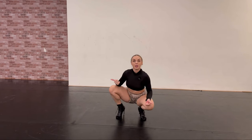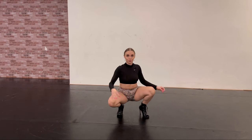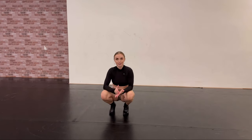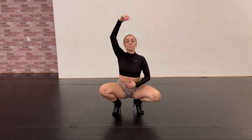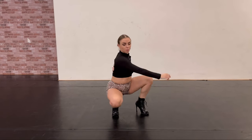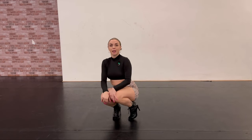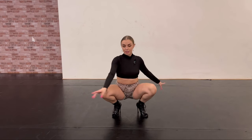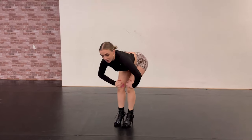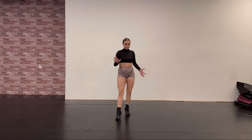When you go for the full turn especially, squeeze your abs and bring that arm up because it actually helps you to align your body and be in the correct position. Take momentum — boom, cha! Also, one more thing I notice: when I go for a full turn I bring my body a little bit up — not too much, but a little bit — because it puts me in a good position.